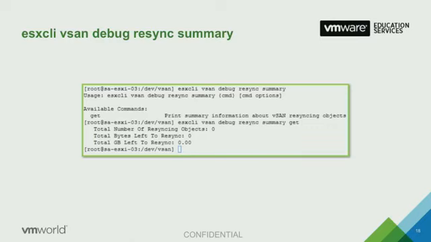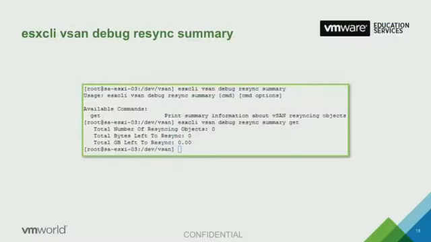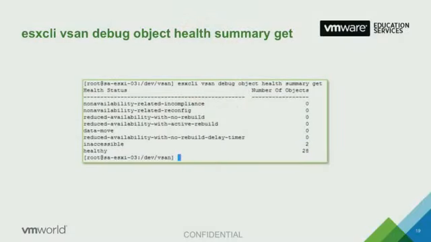Couple of things that you should not do when a resync is happening. So if you decided you wanted to maybe put a host in maintenance mode for any reason, go in here and run this command first. Because if a resync is happening, it could be resyncing to the disk groups on this host. You don't want that to happen. Okay? So give that a check. If you decided you were going to decommission disks for any reason, this is one of the commands you would run. Okay? We can see our object health summary. That's another quick way of looking at what's happening as well in your environment.